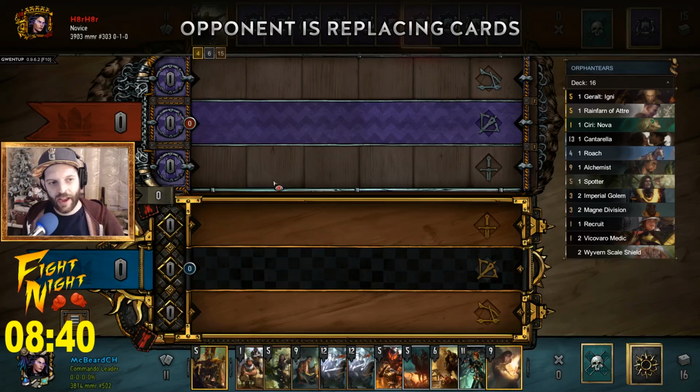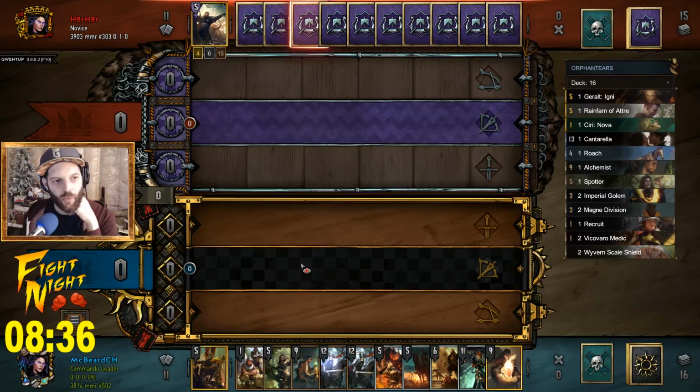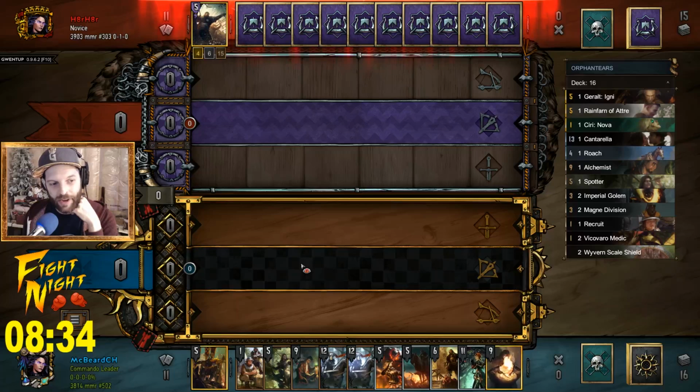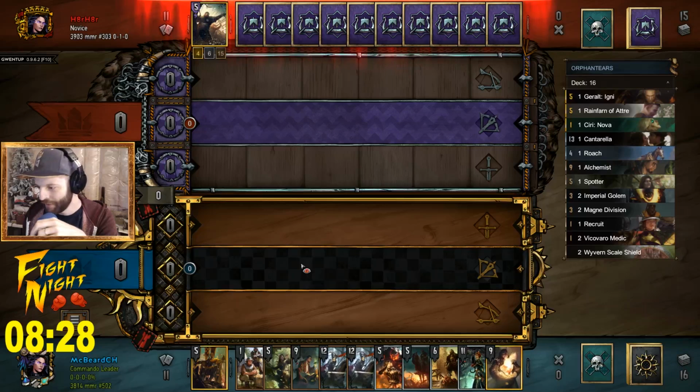Oh, I've played this guy and I've lost to this guy. He's also got... Wow, we're really upmatched. We'll get a lot of points if we beat this guy. He's got like almost 100 MMR on me, and we have blue coin or red coin.